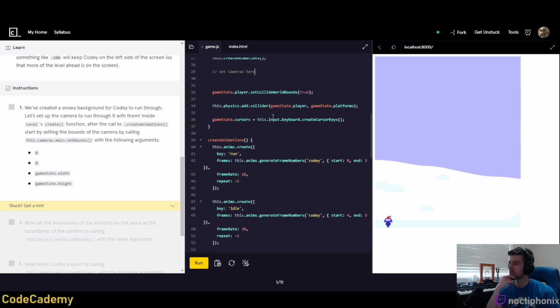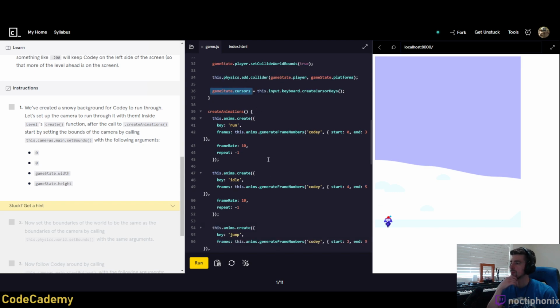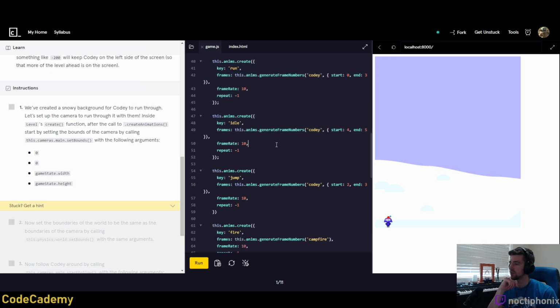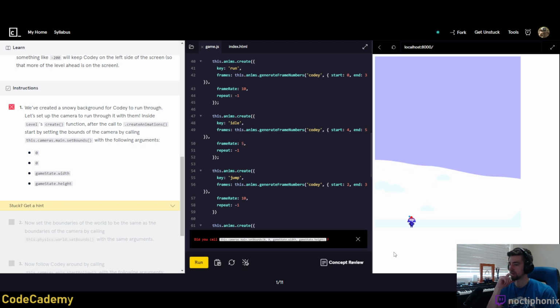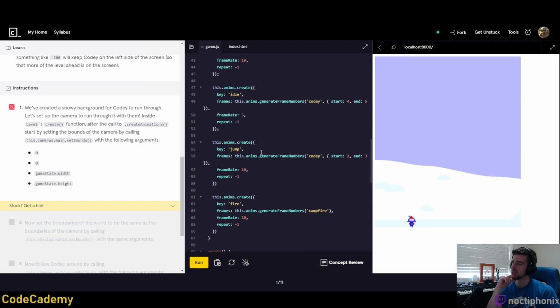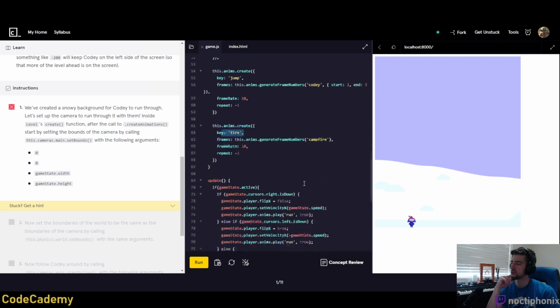But before we do that, we're just going to quickly scan the rest of this. They set the world bounds for Cody, set collide world bounds, and then they added a collider between him and the platforms. And they allowed the cursor inputs to control the character to be set up initially. And then they set up all of his run animations, his idle animation. Let's slow this down so he's not hyperventilating. Let's do 5 frames a second for that. And it's going to say that we're wrong because we didn't set that up. I was just trying to make him not hyperventilate. There, he looks a little more normal breathing. Okay, then we have his jump animation and his fire animation.